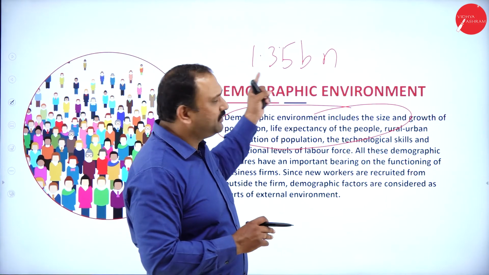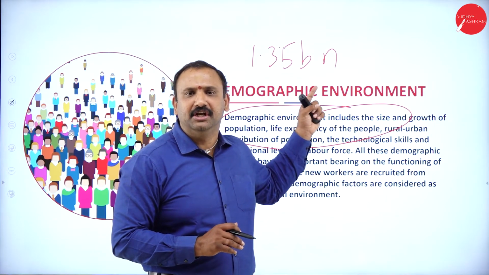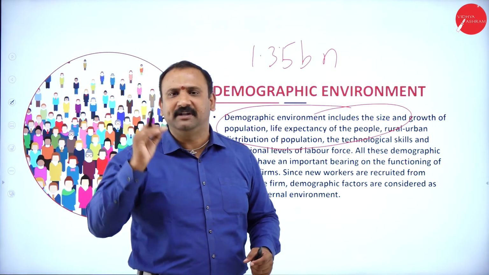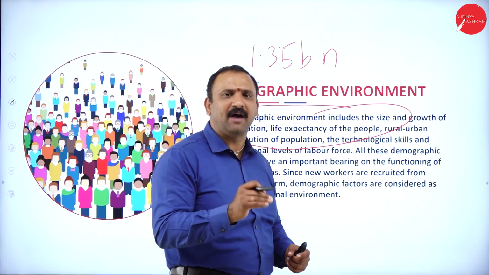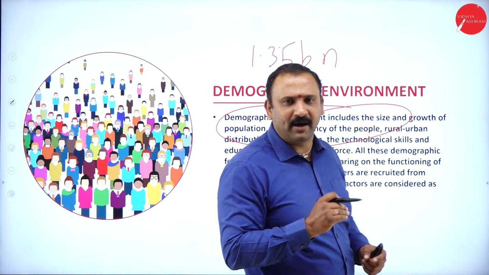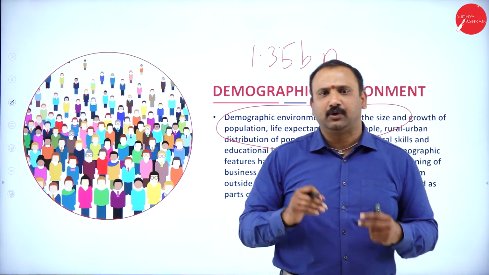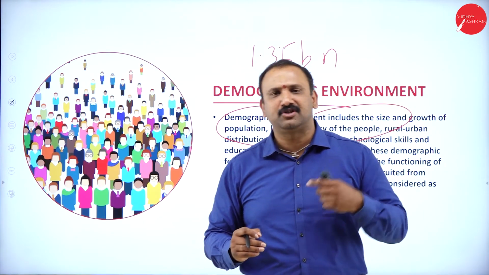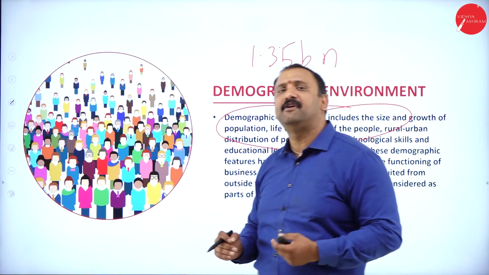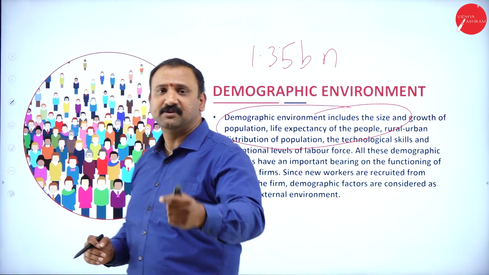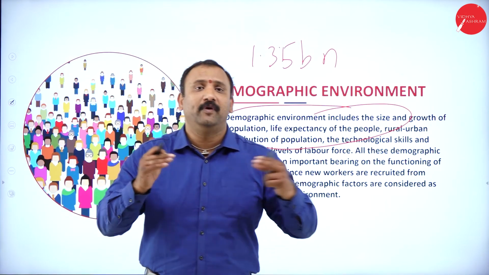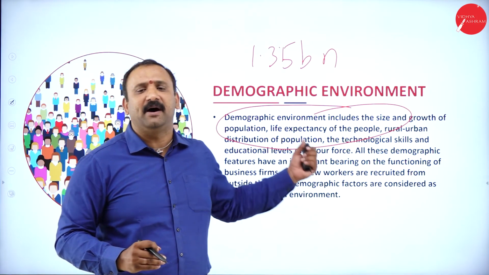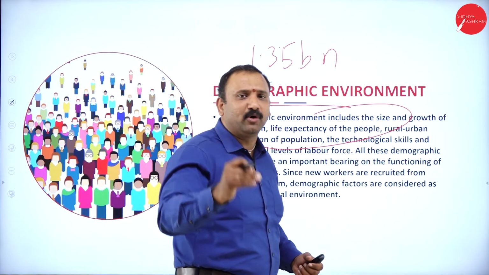With a 1.35 billion population, you can probably sell every single product in this country because you have a market for it. You have a market where people buy still a 20 rupees chocolate, a 10 rupees chocolate, a 5 rupees chocolate, and even a 500 rupees chocolate. That is the diversity, that is the size, that is the variations that you can see in a market like India.